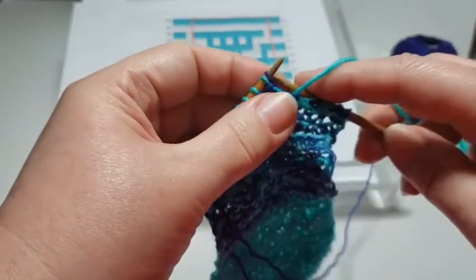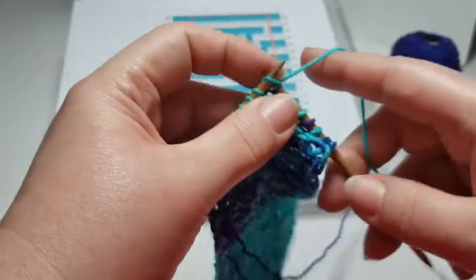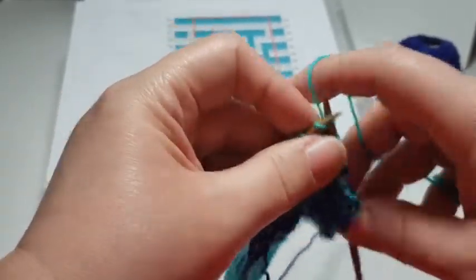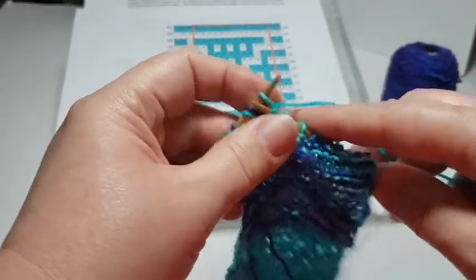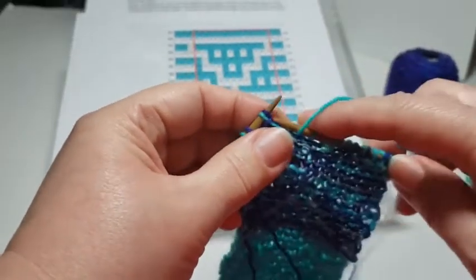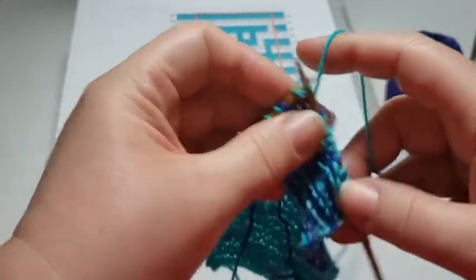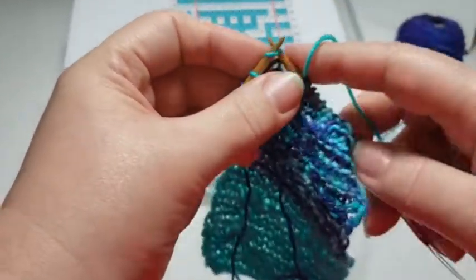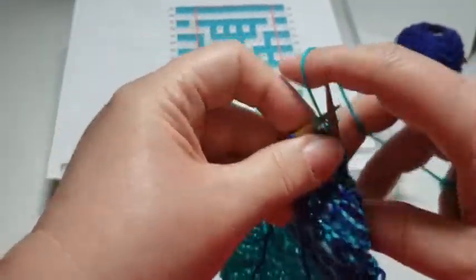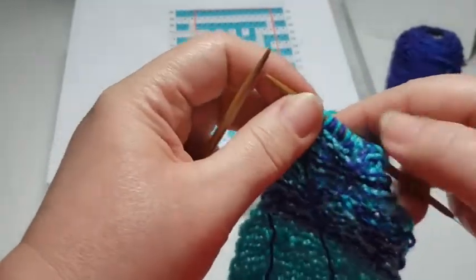Again, tension is really important here. As you're moving your yarn back and forth, you don't want to pull it real tight because you want your fabric to drape nicely, and you just want that to be a little bit loose as those stitches are being stretched up across essentially 2 rows of work. Okay, and I'm going to go ahead and knit my last stitch even though it's purple because it's part of the edge, and we always knit the last stitch.